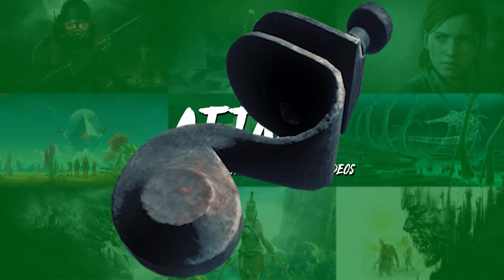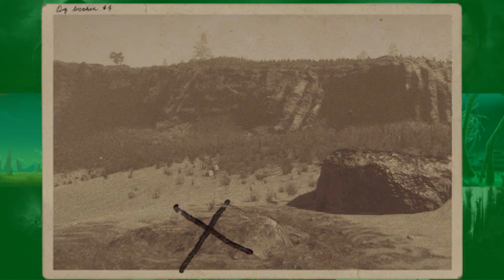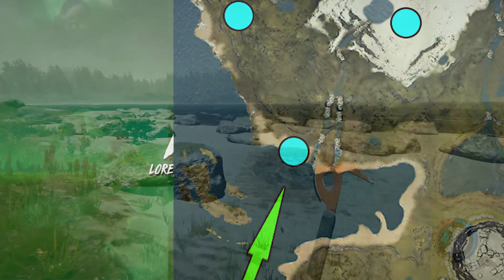Gun part 4 is the cock, and it is located by the beach hut village. More specifically, if you can find the dead sharks near the shoreline, where the river meets the ocean, that means you're very close.